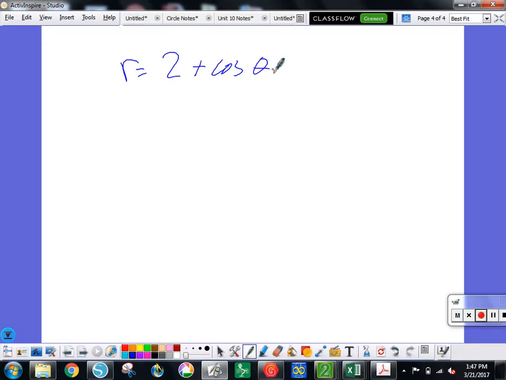Okay, so here we go. How high is this going to be? What's the highest it'll ever be? 3. Because once again, what's his amplitude? 1. So if I go up to 2, notice that's your midline, right? And then because of my amplitude, the highest I'll be is 3. The lowest I'll ever be is 1. Does everybody understand that?